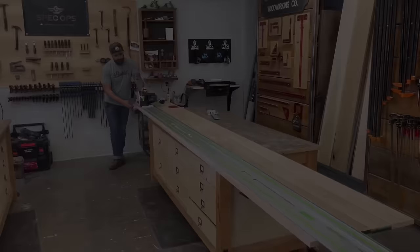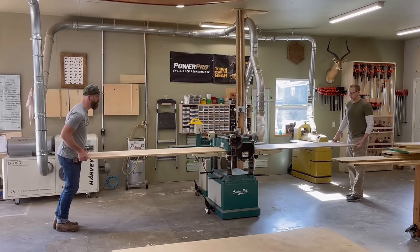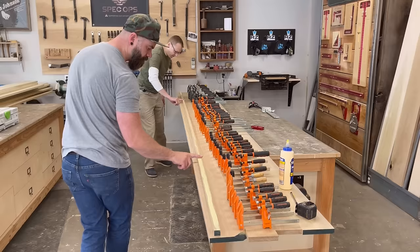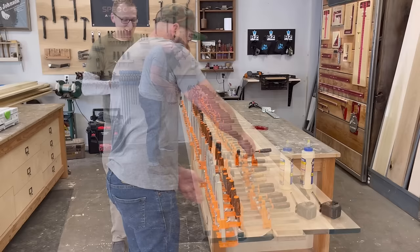Day two! On the morning of day two, we came out bright-eyed and bushy-tailed and kept working on that oak slab. First we cut it to the correct width, which let us send it through the planer — just a light pass on both sides to get rid of the glue seams and make it shine. This might be the biggest thing I've ever sent through the planer. Then we took the piece we'd cut off and glued it back on the front to bring the overall thickness up to an inch and a half rather than three-quarter — essentially tricking people into thinking a three-quarter inch thick slab was an inch and a half. We clamped it securely in place.